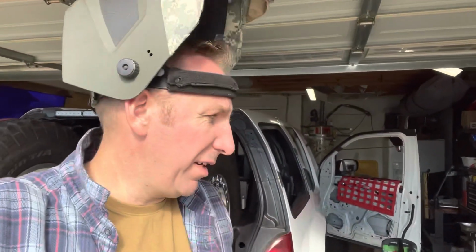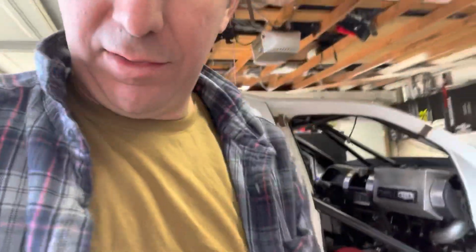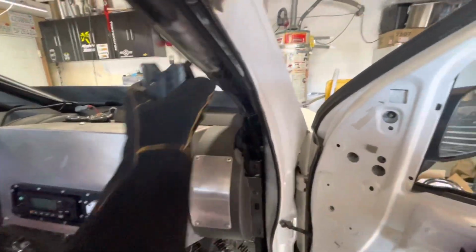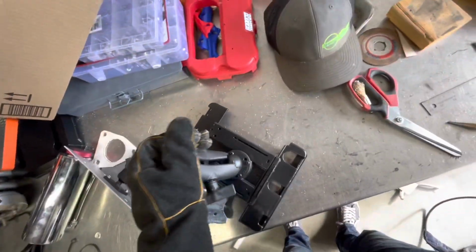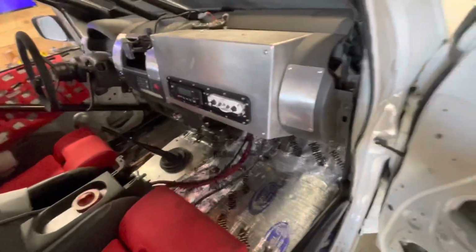What's up, dudes? I'm making stuff in the garage. Just made this. Stick the wet metal together. But that's gonna go to this, which is gonna have this. So this, whew, still pretty warm. Gloves on. So this is gonna go up in here, like so, and then this right here is gonna go like so that you have a sweet tablet mount for our GPS.